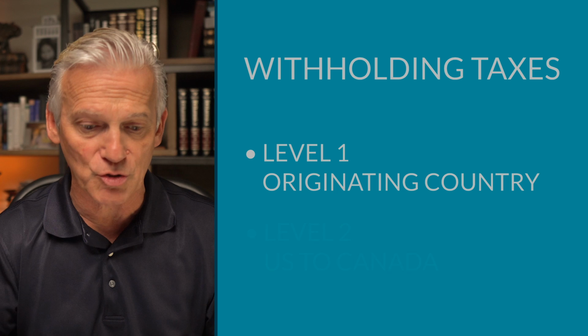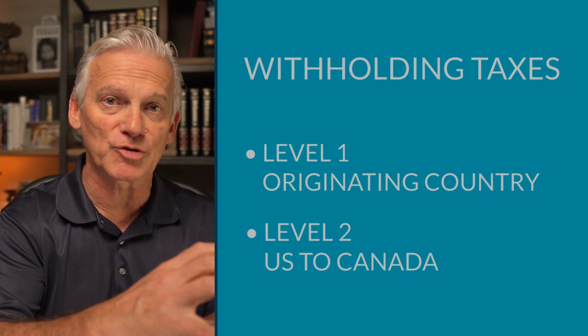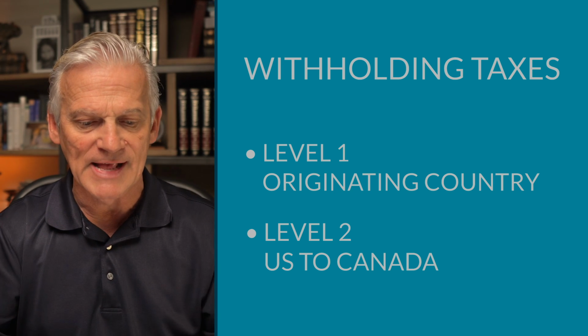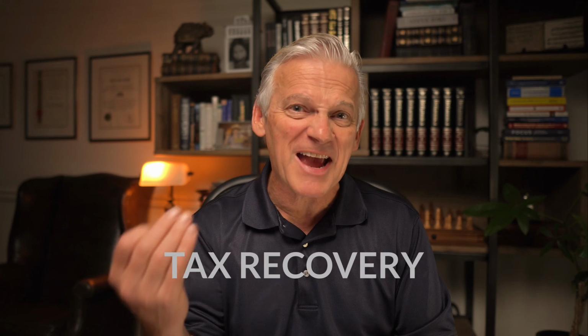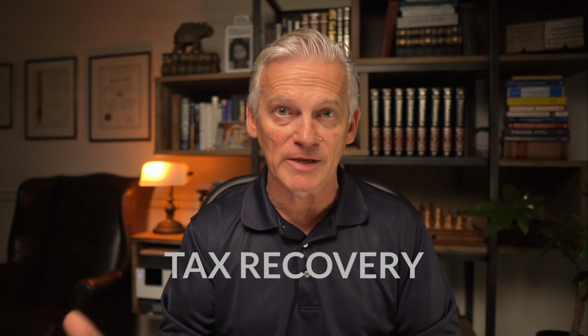Now, there's also a level two tax, and this is a tax that is withheld by the US when they pay a distribution to a Canadian ETF, for example. We're going to get into all the details of this as we go. Last point is tax recovery. Canada has tax treaties with a number of countries around the world, including the US. There are cases where, even if that withholding tax is withheld at source, in some account types, which we'll look at in just a moment, you can actually recover that. You can claim that foreign tax credit when you file your tax return. So that's the baseline. Now let's go into specifics.